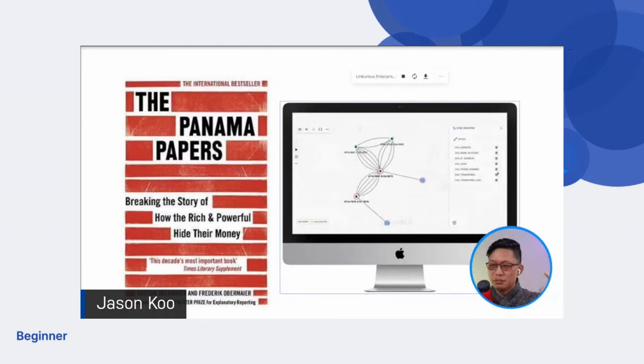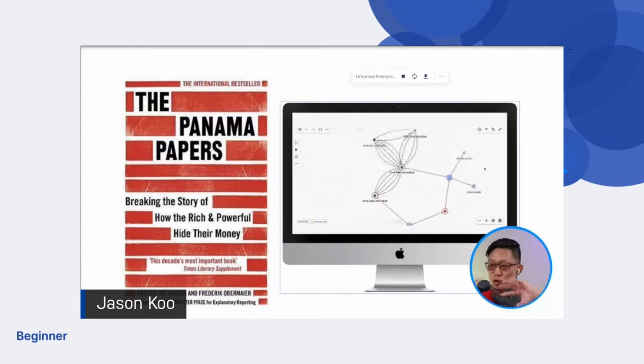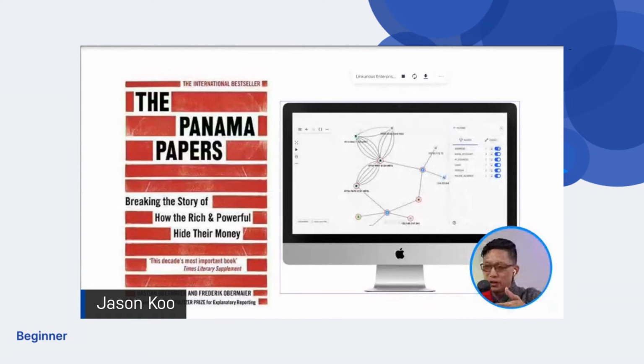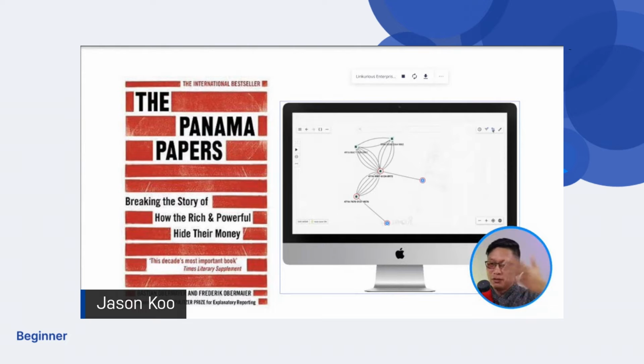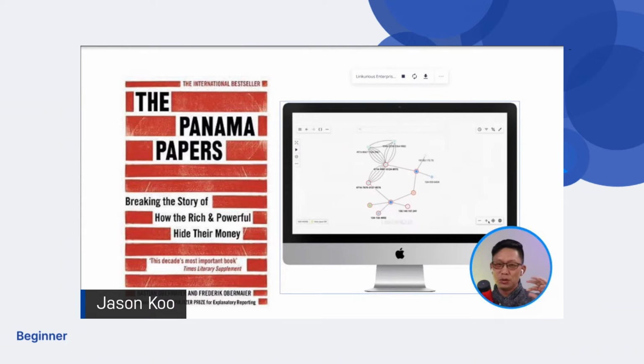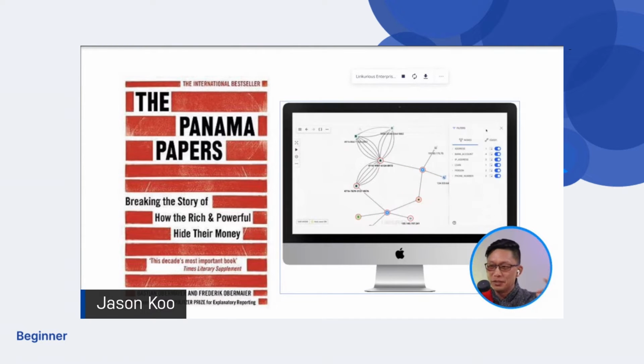So they built a system on top of Neo4j that allowed a bunch of investigative journalists around the globe to work together and piece together the evidence to figure out who was who. And when they revealed the story, lots of people were fired or prosecuted. And I think two congressional acts came from this to help bolster the financial system against this type of fraud that they had detected.